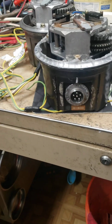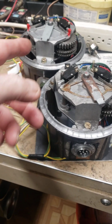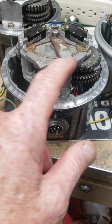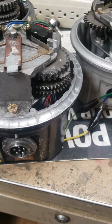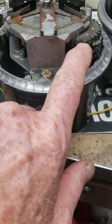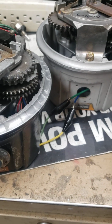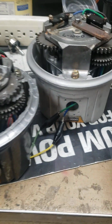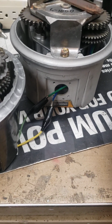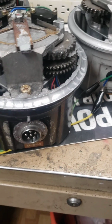Here's the other 800. See, I've got two of them I'm trying to put together. They're identical. This one's got a little bit of rust on it, but I don't know. So you can see the one gear here and nothing over here. And the 1000's got the extra gear over here. Maybe that's a lot of it. Maybe these gears are centering the top housing better, huh? That's always a possibility. A little bit of give in it. But I have bolted it all together.